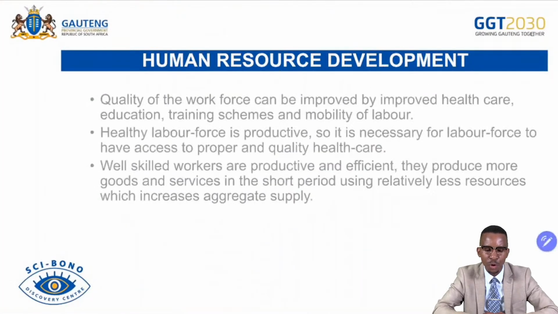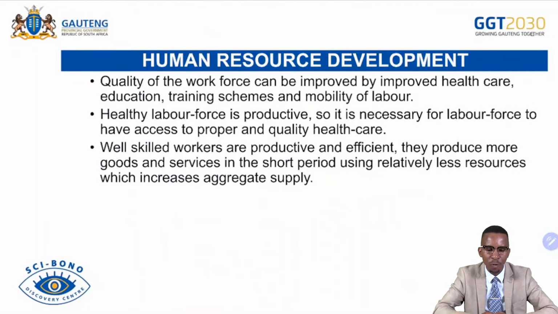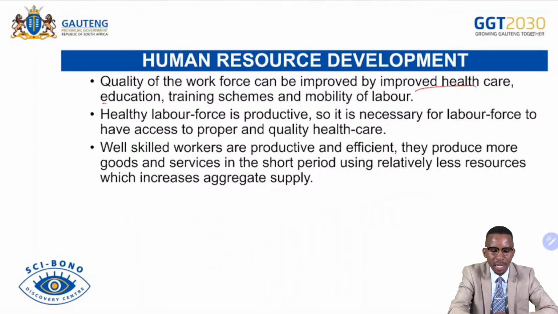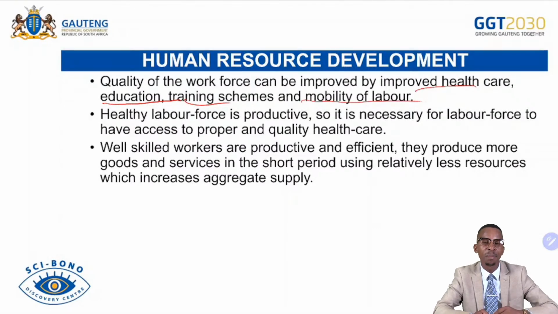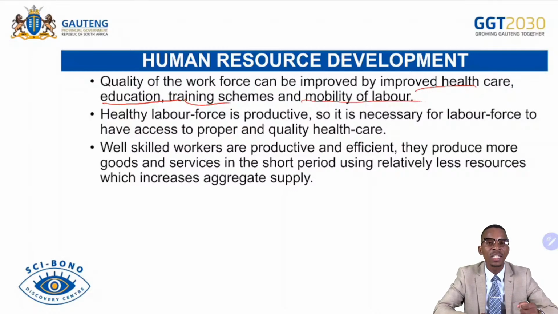Then we talk about the human resource development. So the quality of workforce can be improved by improved healthcare, education and training schemes, as well as mobility of labor. This is very important. If people or labor force is well trained and skilled, having access to proper healthcare and also be flexible, that will lead to greater supply for goods and services.